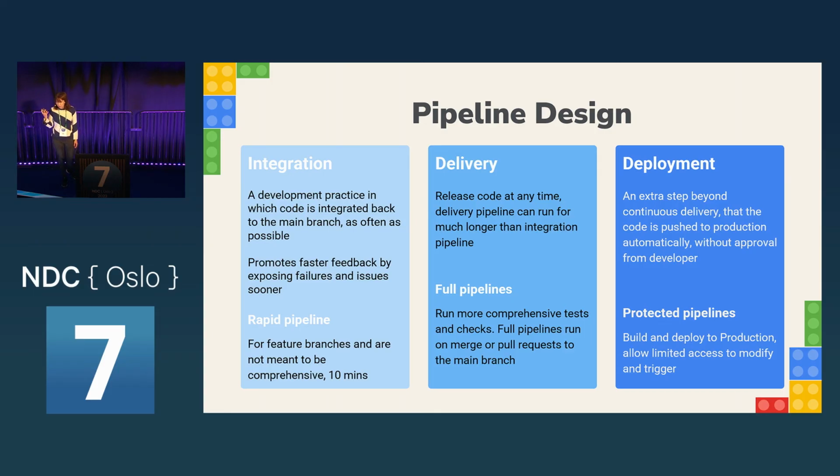So here is the design of the pipeline. I followed the strategy from Google, but this is what they also recommend. So three pipelines. First is integration. This pipeline will be triggered when someone creates a pull request. The recommended time to run this pipeline is around 10 minutes, which is a bit difficult for a front-end project because of the testing. And this should be quite fast for faster feedback and to show the failures.